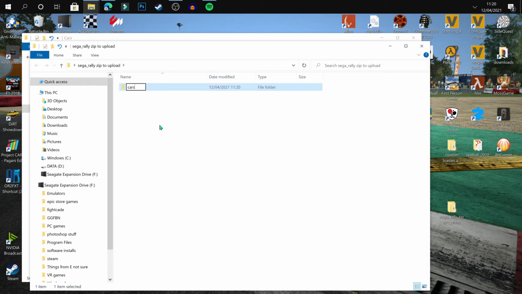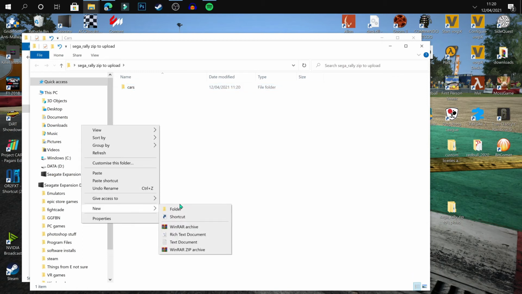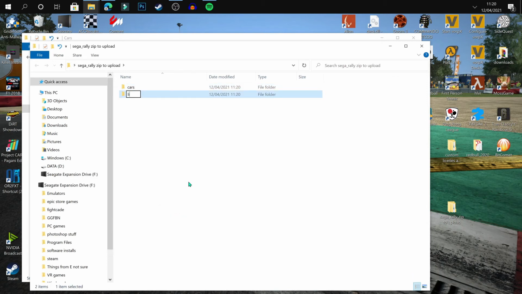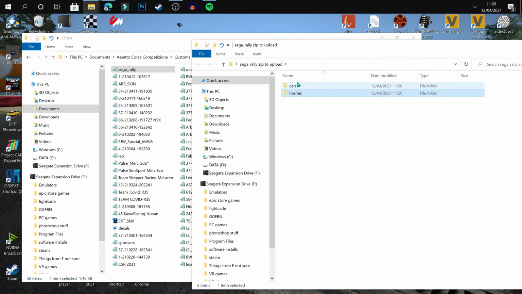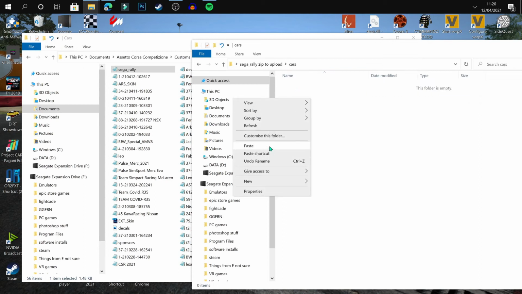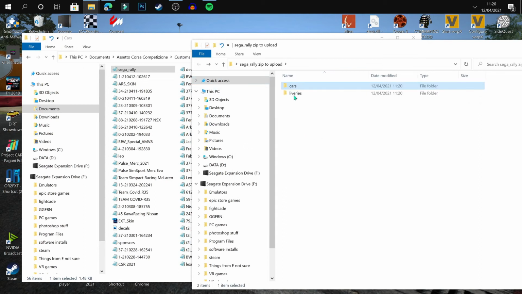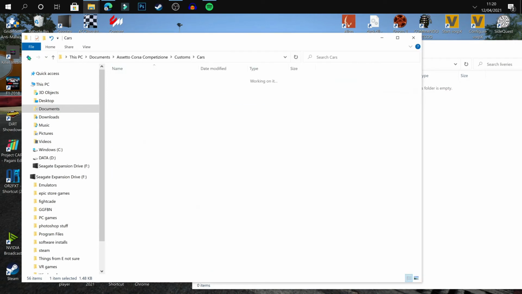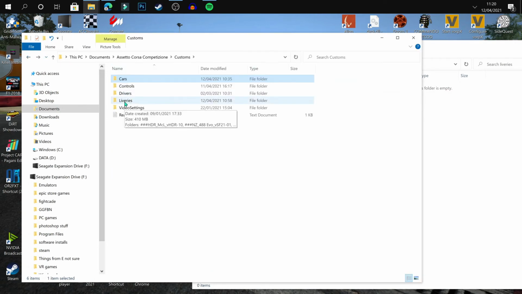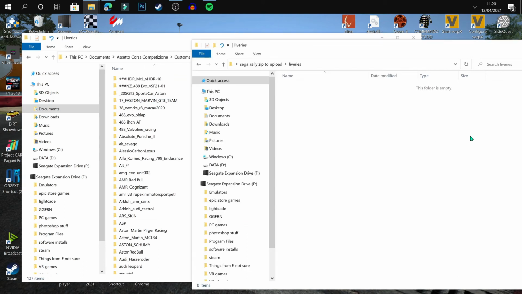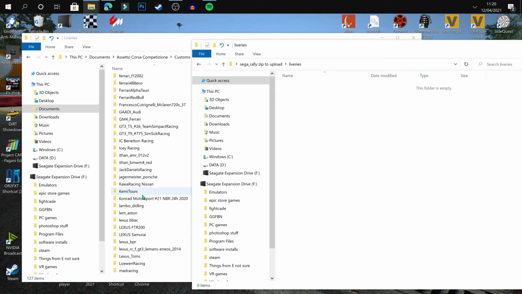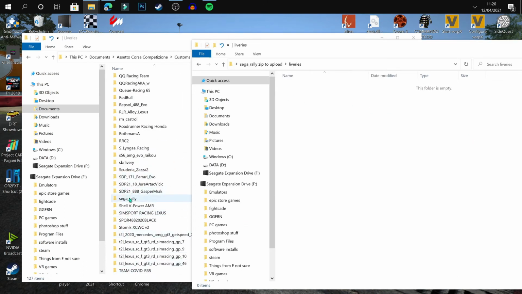So type cars, nice and easy, see. And the next one for liveries, and this is as simple as it is. So you do that, whack them in there. So the notepad file on its own goes in cars, as you can see, and the liveries section, go back to your liveries, find your actual car, wherever it is, there we are, Sega Rally.